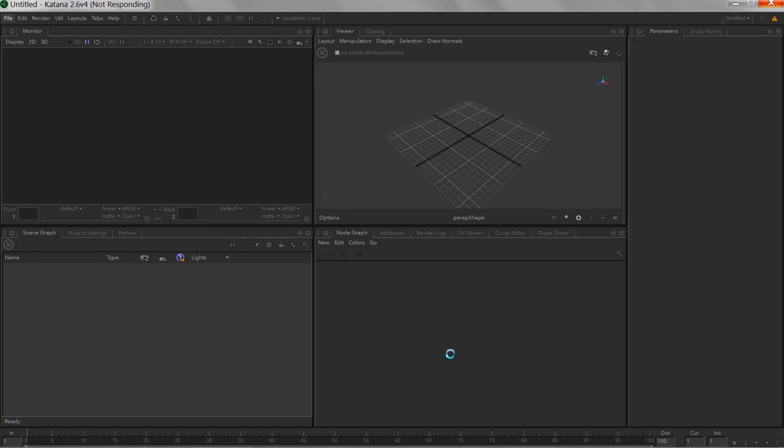We get the death wheel on Windows, and if you look at the top, we can see that the program's completely locked, and Windows has told us it's not responding. Keep in mind, this is still loading faster than an equivalent file in another 3D application, for the complexity of the scene. We'll cover all that later.